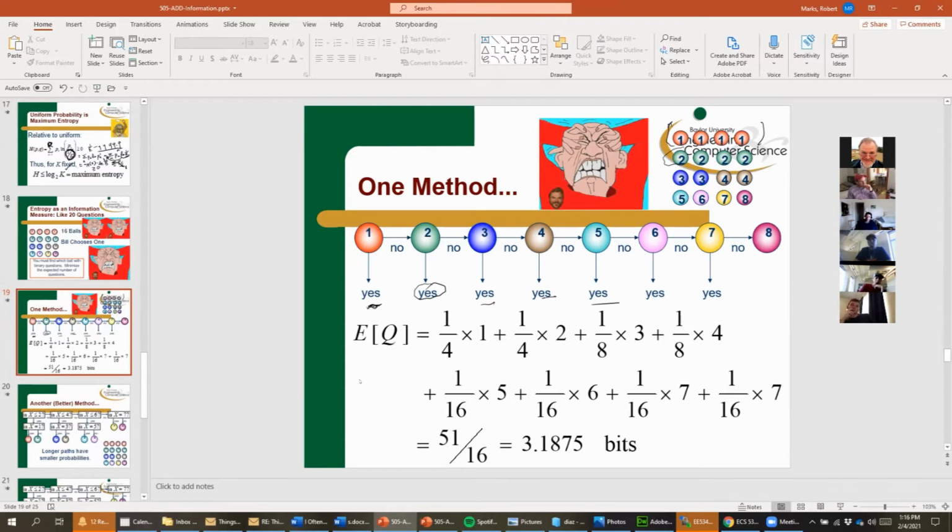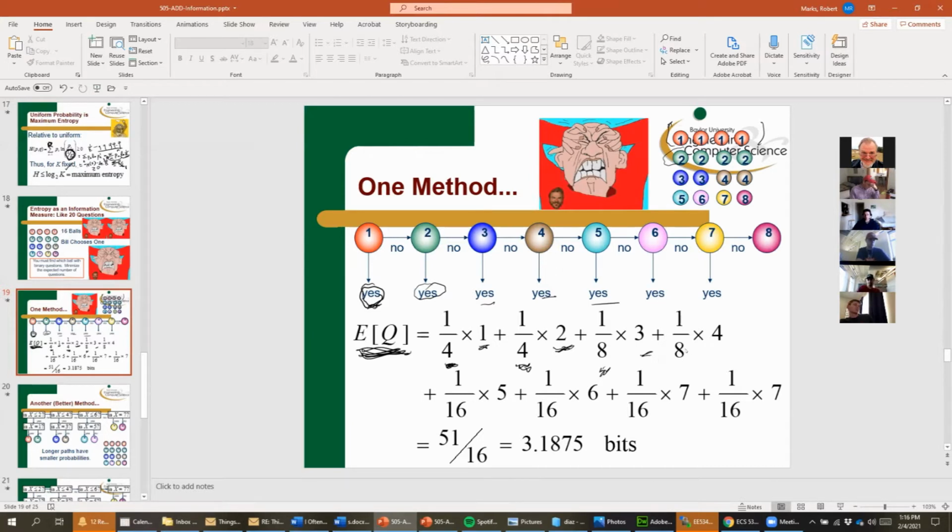So we're going to look at the expected number of questions. How many questions do you have to ask? Well, a quarter of the time, you get it right in 1 try. That's what this is, right? Also, on a quarter of the time, you get it right on 2 questions, right? So a quarter of the time, you get it answered in 2 questions. An eighth of the time, you're going to get it answered in 3 questions. It's an eighth because yes, is this purple ball, and this purple ball only has a probability of 1 out of 8, 2 out of 16, or 1 out of 8.